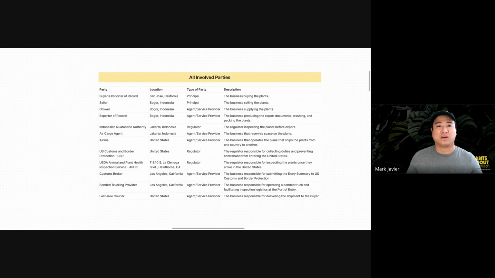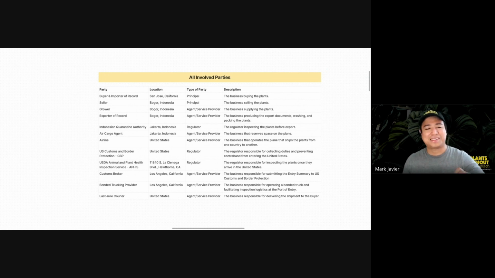Now, you might ask yourself, well, if there's already a phytosanitary certificate that says there's no pests, why does it need to get inspected again? Well, that's a really good question. Basically, a lot of the times, products that have been issued a phytosanitary certificate will still have pests in them, and that causes a lot of issues for agriculture in the United States, and also creates a lot of issues for the buyer and seller.